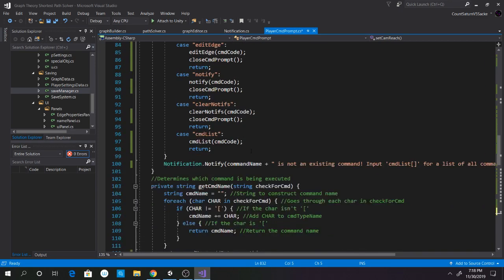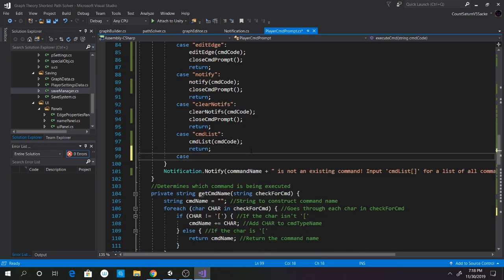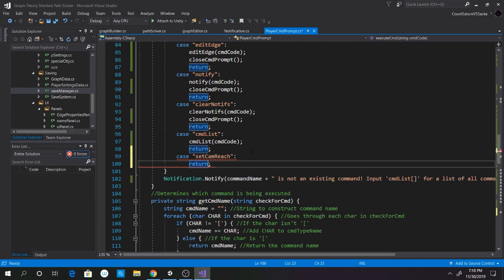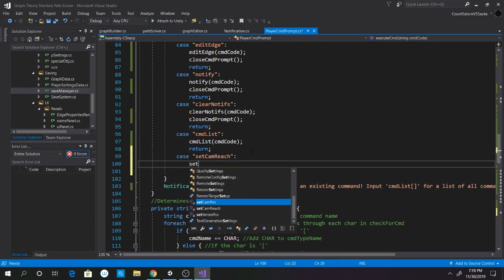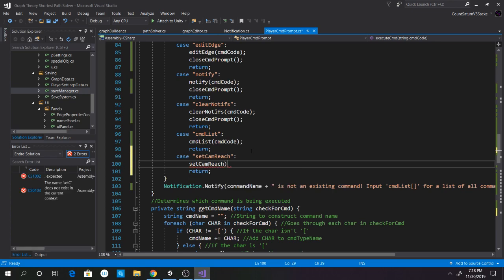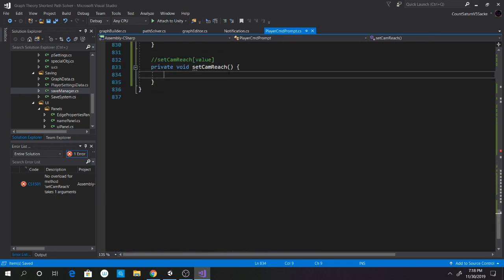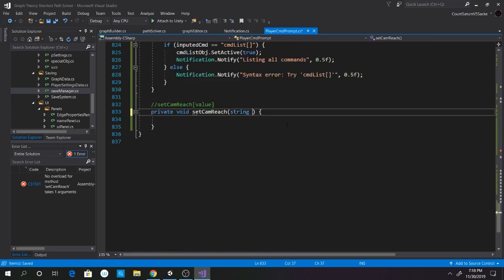Then under this, we have to make a new case. This one's going to be set cam reach. In case it is that, we're going to return. Then of course we have to set cam reach, and we have to pass in the CMD code, which we'll specify in a bit. And we're going to have a string called the inputted CMD.